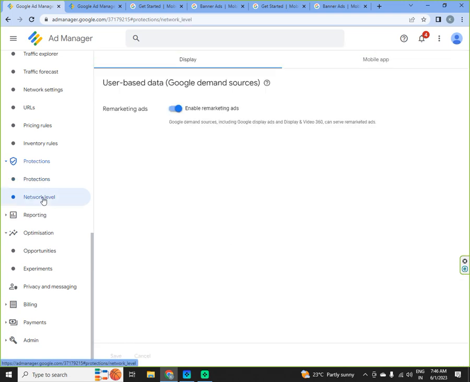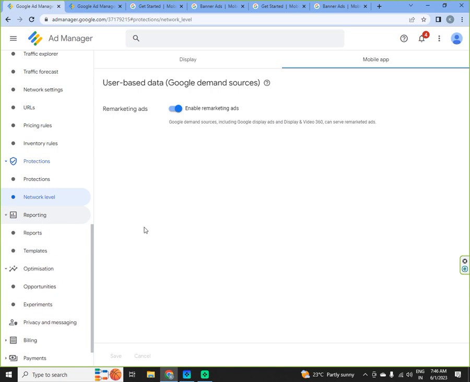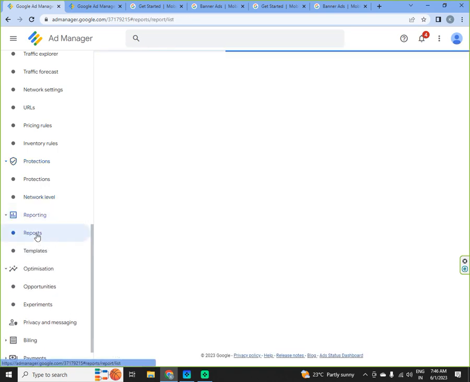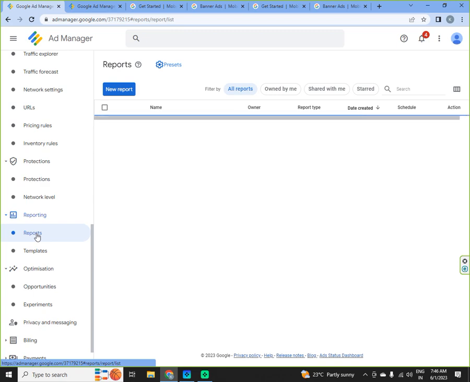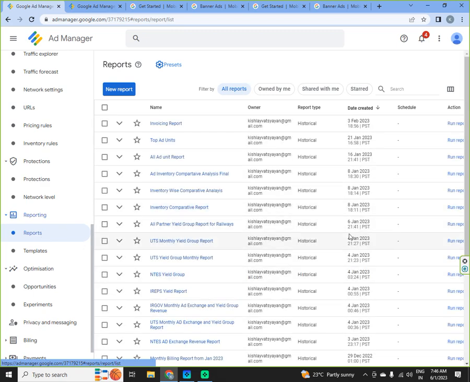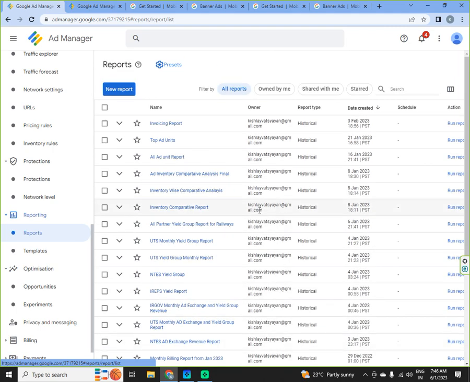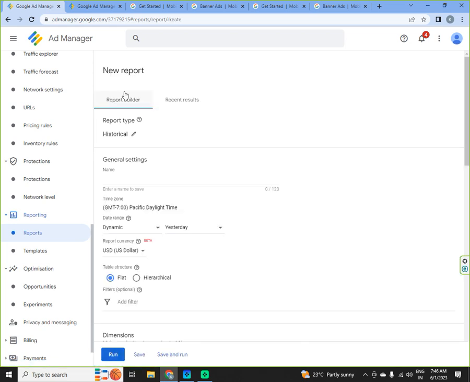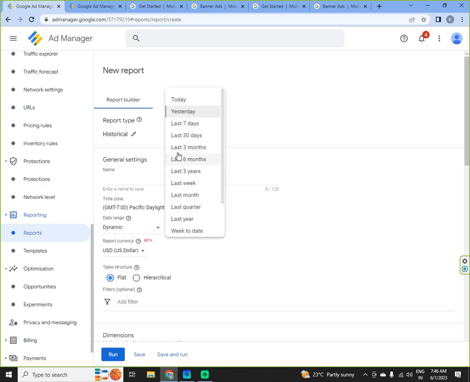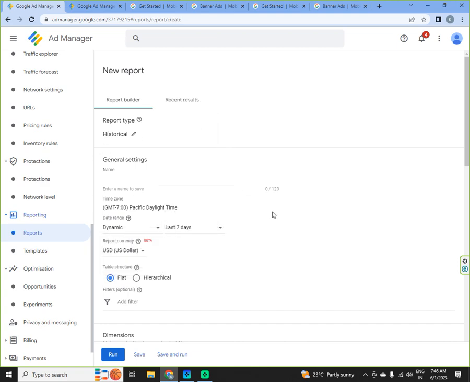Then on network level you can see enable remarketing ads is available. And on reporting, you can go in the reporting part. Want to generate any kind of report, these are the reports which are already the queries which are already saved, so you can just click on this and you can generate the report. If you want to select any new report, you can just go here. If you want to select any dynamic report, you can select last 7 days, the report type will be historical.